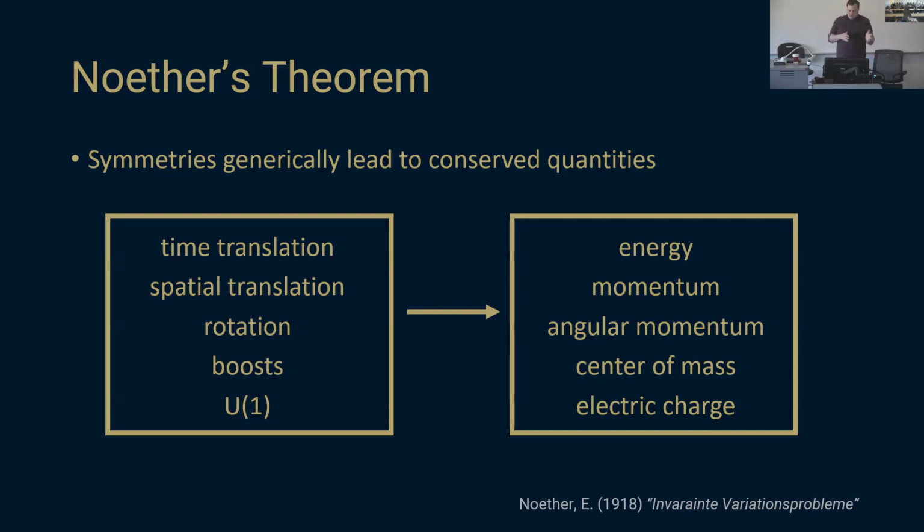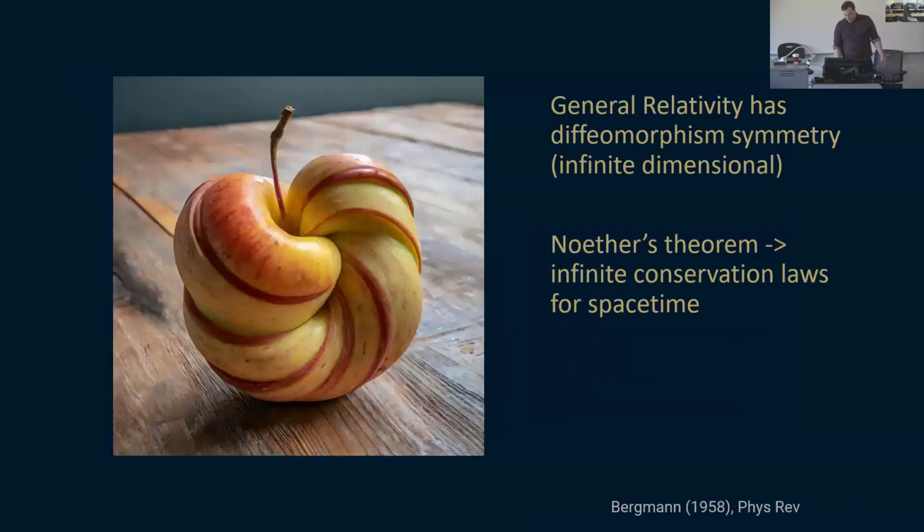If your numerical approximation also has time translation symmetry, you are almost certainly guaranteed a kind of energy conservation, even if that energy isn't a one-to-one match with the one that you intend to keep track of. So Noether's theorem is very helpful. And also, this was the AI art that I attached with today's picture. In general relativity, you have an infinite dimensional symmetry group, which is the diffeomorphism group, where you can take your coordinate system and just twist it and stretch it and do whatever you want to it, and your equations are unchanged.